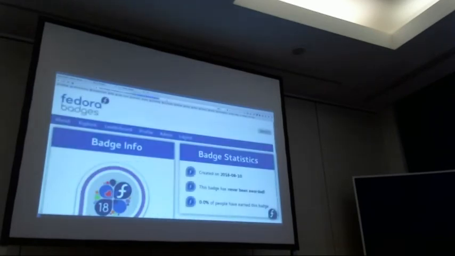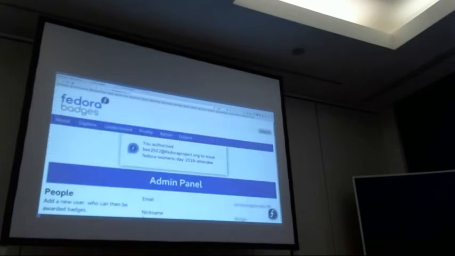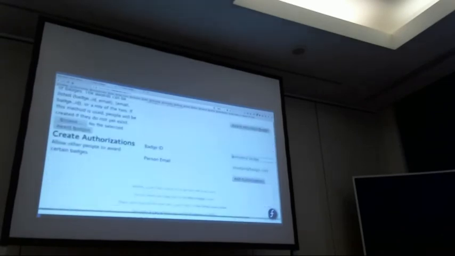Yeah, so it's that string that I'm going to take and go to the Fedora badges front end, put that in as the badge ID, and for the person email, the way that badges.fedoraproject.org works, you have to specify the FAS username of the person and then at fedoraproject.org. So I know in this case, the three or four usernames of the people who will have authorization for this. So I just authorized the FAS username B2502. And I know there's a few others that need it as well.